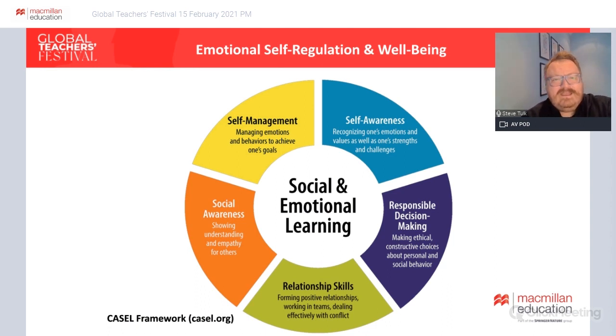But anyway, here we have social and emotional learning as part of developing a student's well-being and self-regulation, emotional self-regulation. And much of this is covered in our classroom, isn't it? We think about SEL as being something for younger learners, but actually we're all on our social and emotional learning journey, aren't we? This is not just a kid's thing. This is for all of us. We all learn better when we're in a warm and friendly environment. We all learn better when the teacher is modeling and giving us examples. We all get better results when we have praise, when we're getting positive feedback, no matter how old or young we are.